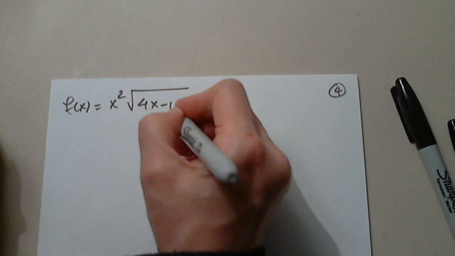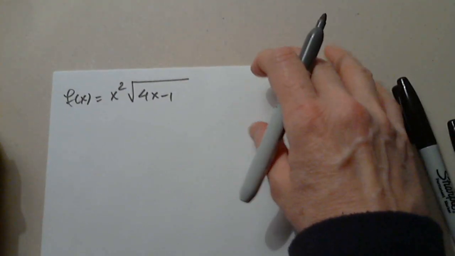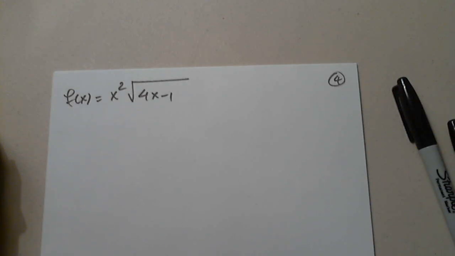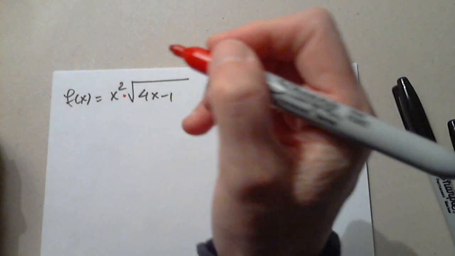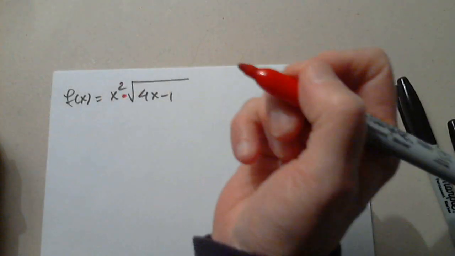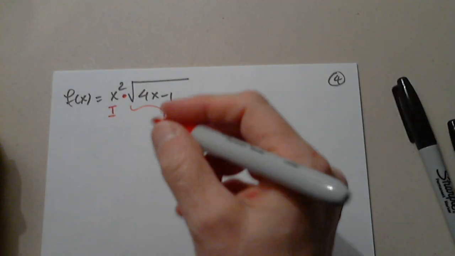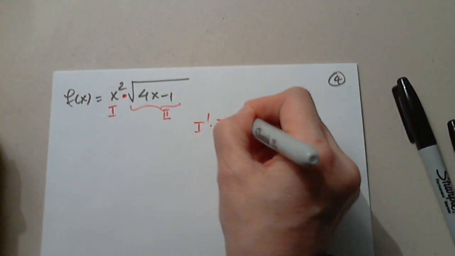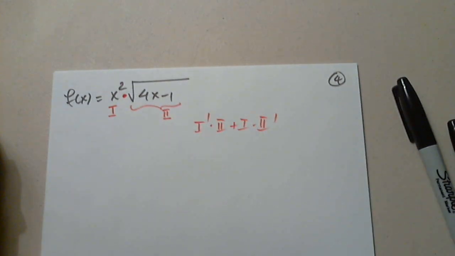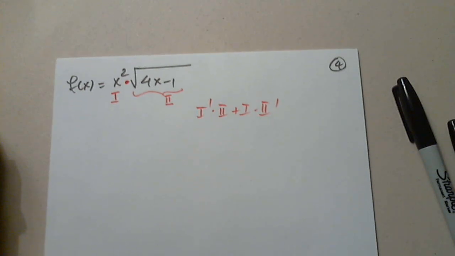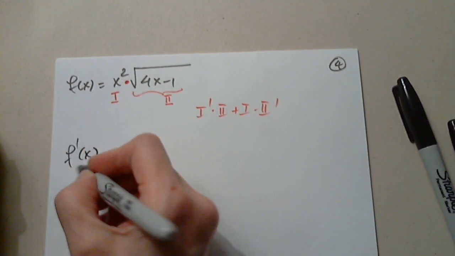Okay, so then x squared. So it's my page 4. And we had f of x equals x squared times the square root of 4x minus 1. Perfect pick. So again, I have to identify what it is. And I think it was Hubert who asked, okay, how do I know? Well, I see it. So this is function 1, and this is function 2. Like the product rule, I have 1 prime times 2 plus 1 times 2 prime. If you like to use my method, if you have a different one, don't listen to me. Continue on your own. Okay, so f prime.